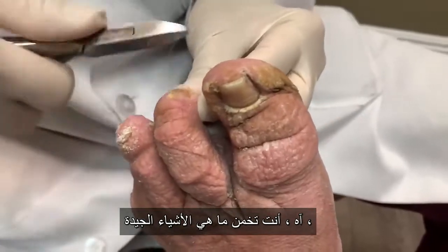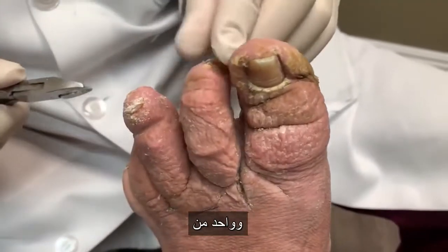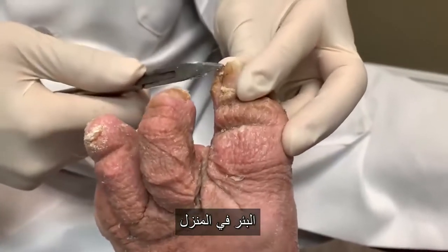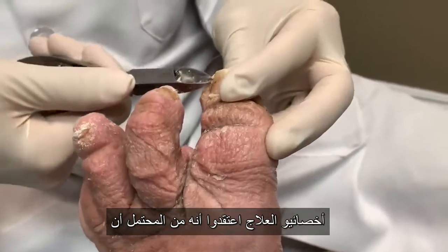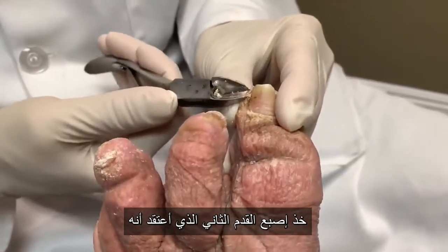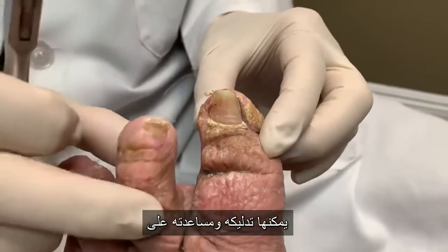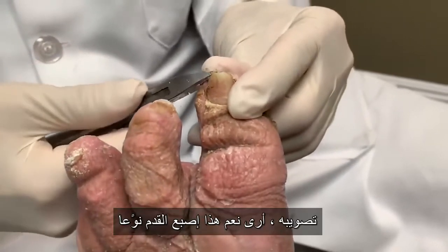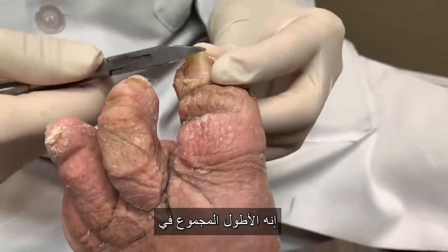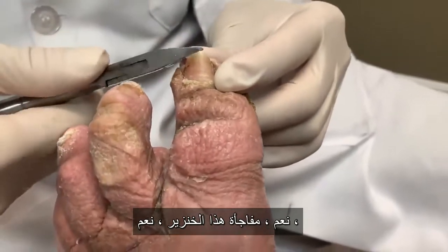The vitamin K kind of helps with the calluses that were forming under the nail — it gets rid of those. One of the in-home therapists thought she could possibly massage the second toe to help it straighten out. This toe is kind of cocked up quite a bit — it's a hammer toe. Yeah, it's the longest toe of all the others, for sure — it takes the prize.